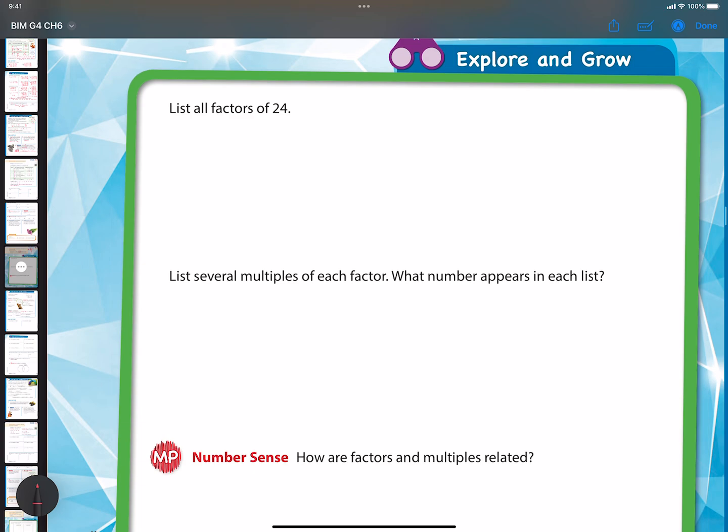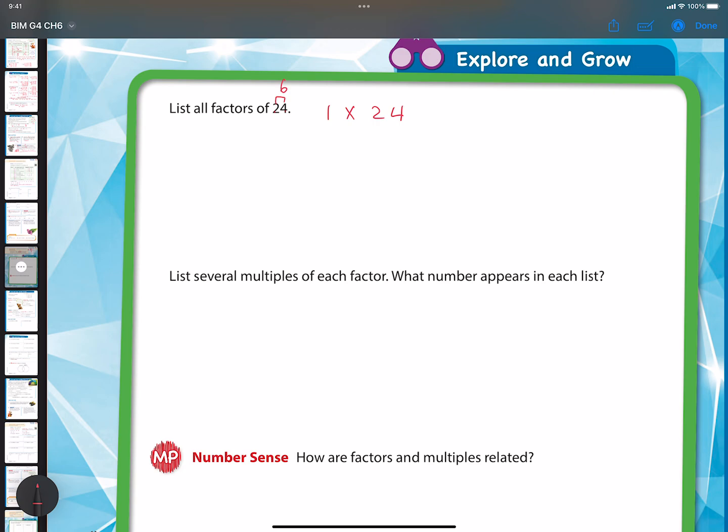Okay, now list all factors of 24. Now let's go ahead. We can find 1 times 24. And what did I say? When you work with factoring, you have to consider two things first. When you see the number, you have to see whether that number is an even number or an odd number. And then the sum of the two digits, which is what? 2 plus 4, 6. 6 is what? A multiple of 3. That means what? This 24 is, yes, divisible by 3.